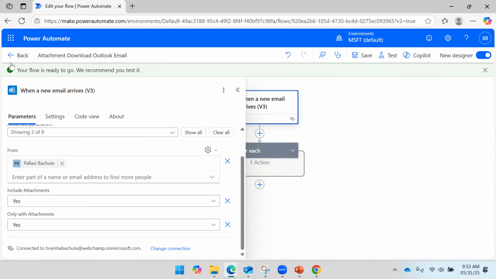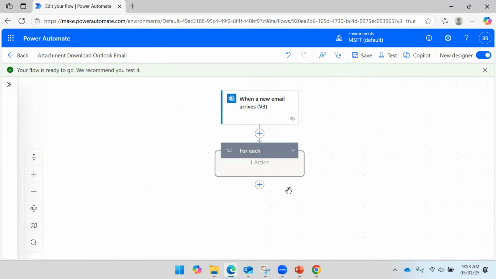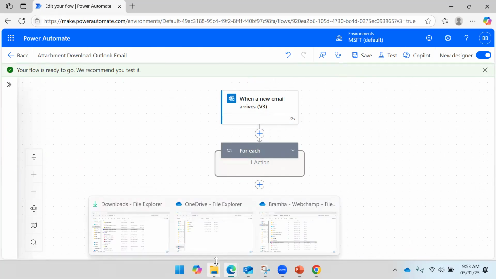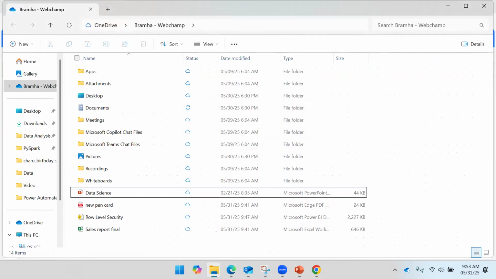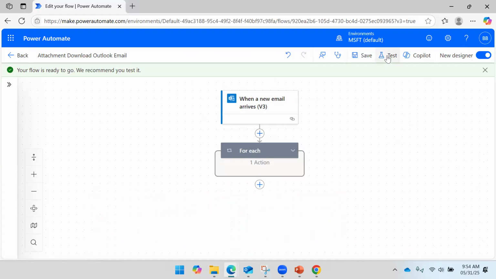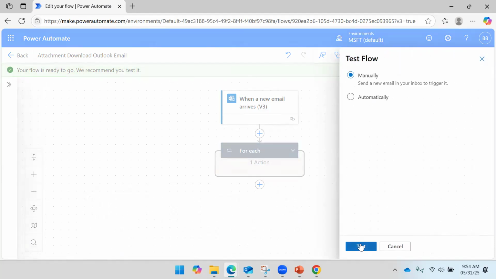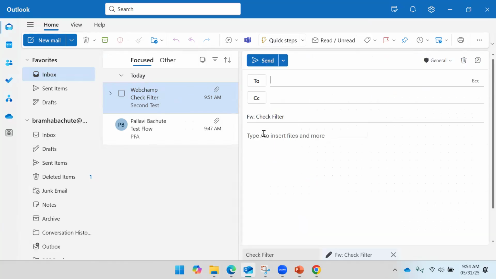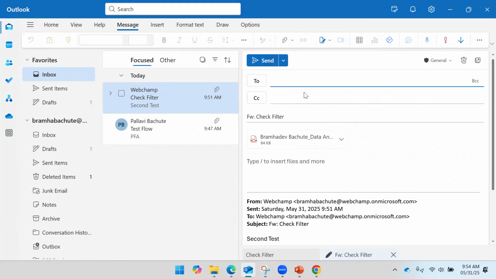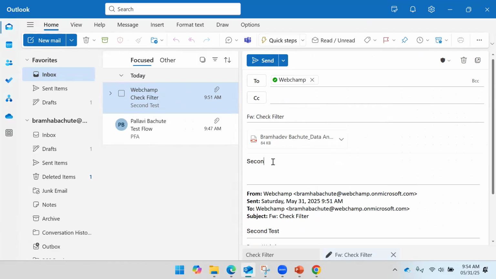So when I left this page, I made a mistake to save this flow. Right now, flow is here. Now you can see the file. Let me delete this file. We will test it once again. Test is very important, because unless you test the flow, you will not be able to understand whether what you did is correct or not. So again, I'm going to forward this, and that's why I was seeing the flow was executed, but as per my expectation, the flow should not be executed.